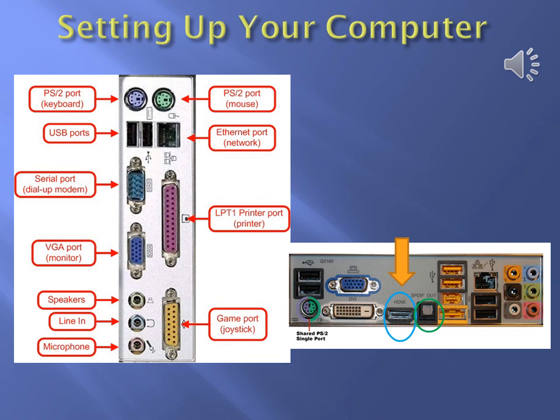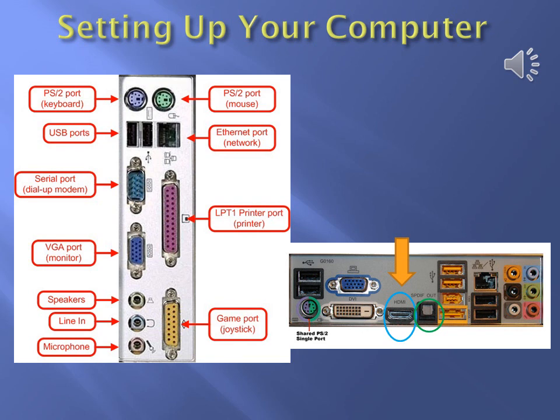A lot of them nowadays don't look like that. I'm going to show you on the next picture there what they look like. And then you've got your VGA port. That's where you'd hook in your monitor, and those are pretty common. You find those just about anywhere. And your game ports, joystick. Commonly, those don't come on those anymore. They're either wireless or you can plug them into USB ports.